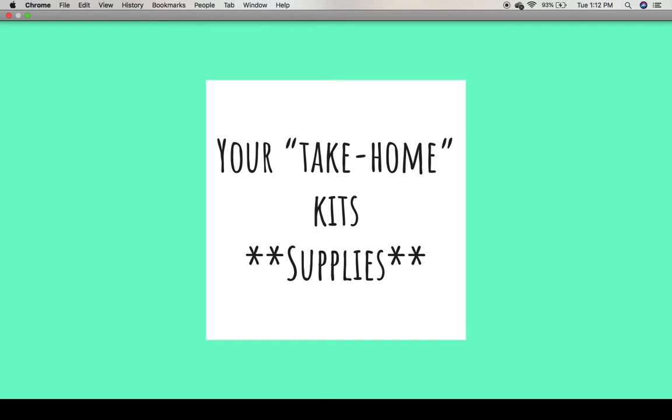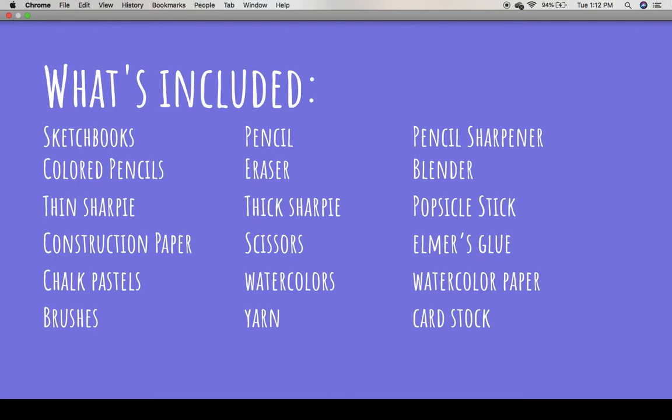The kits that you pick up on the 16th are just going to have a sketchbook and a pencil. You're going to receive a second kit as soon as the supplies come into the school. I'll make the kits up, and they'll either be sent on a bus run or what have you. But you don't need anything besides your sketchbook, your pencil, and your access to Schoology for right now. So here's just what's included.